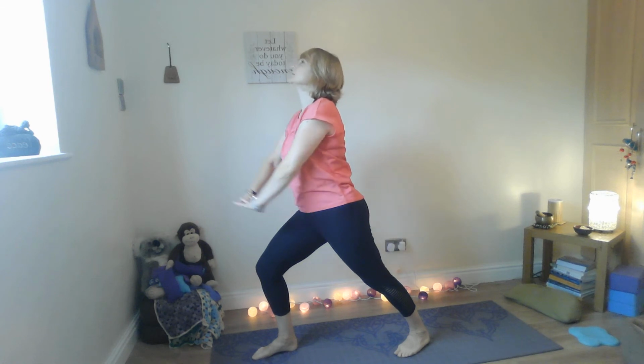Be gentle, soft and kind. And then we'll just come back to where we started in our mountain posture, breathing in and breathing out. You might like to slow the breath down even more, surrounding ourselves with a deep sense of stability and calm.